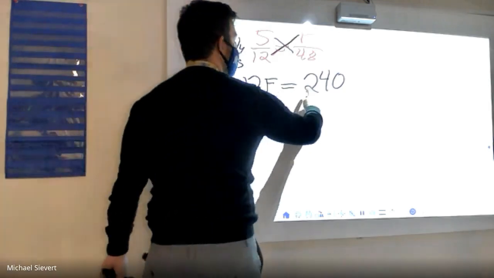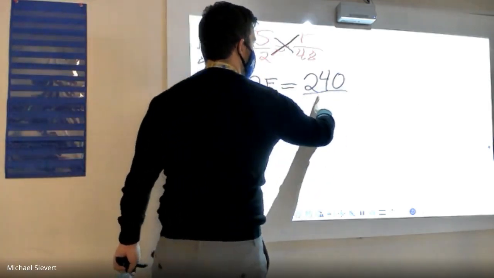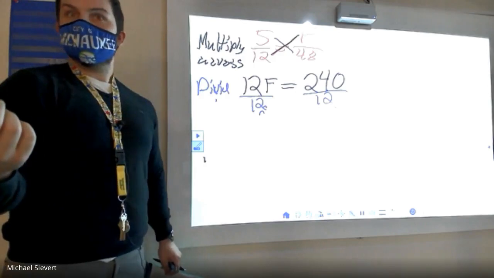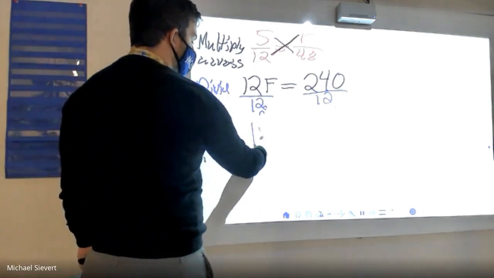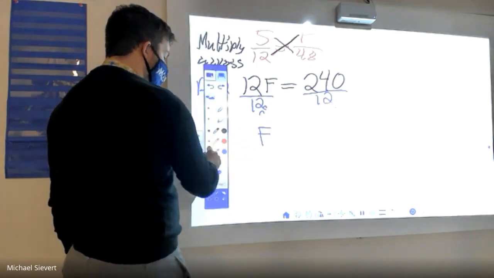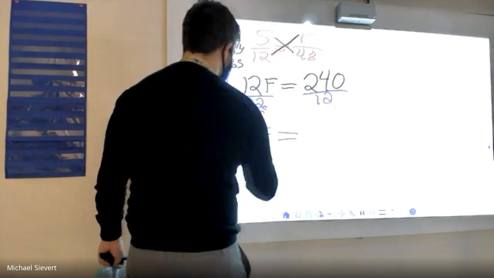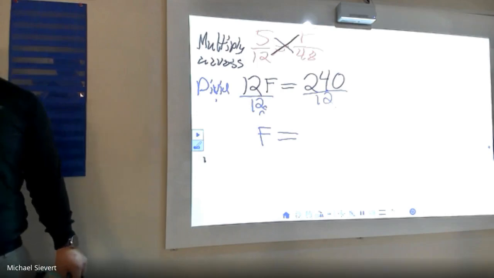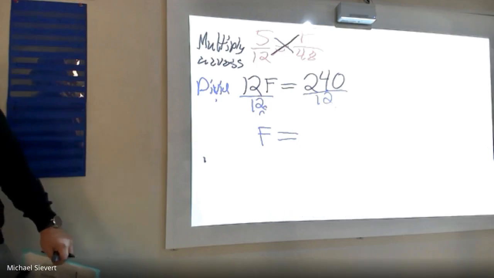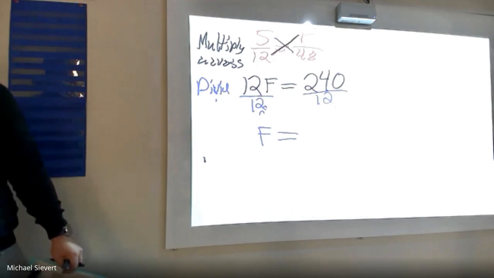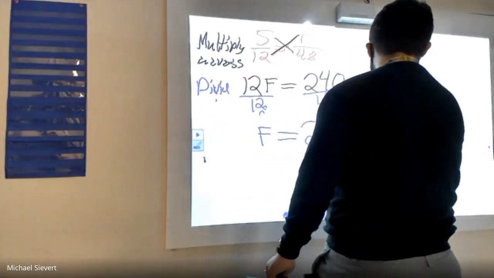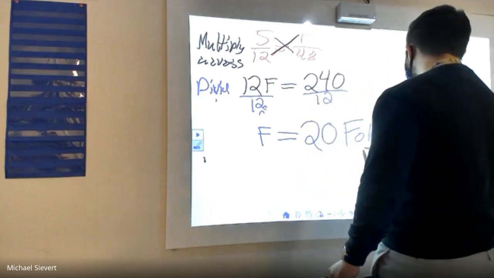When you divide, you've got to divide by the 12, because we want to get F by itself. So now we have 12 divided by 12. Class is one. One F, but we don't even need the one in front of it. So now we have F equals what's 240 divided by 12. 20. So 20 football players.